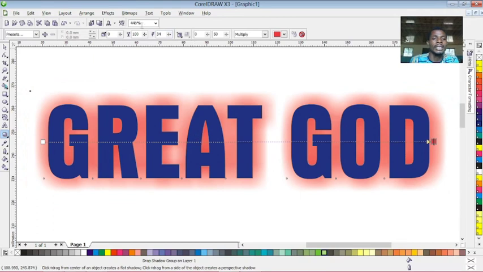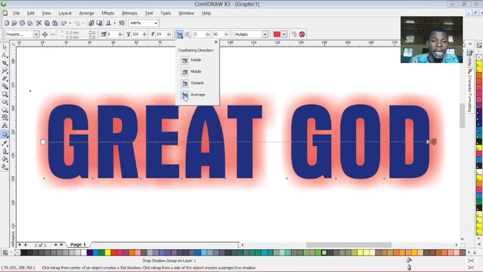Now, having done that, we're taking time to see how we can work with our drop shadow. We'll now head on to this, which is called the drop shadow fading direction. Right now, when you click here, what you are seeing is either you're picking the direction to be inside, middle, outside, or average. Are you seeing what I'm saying? But now the default is average.